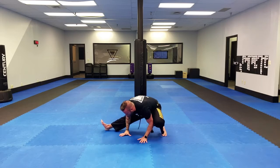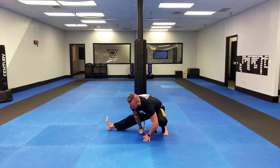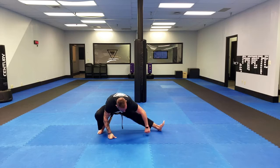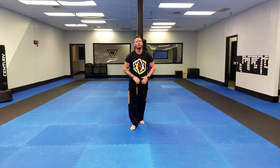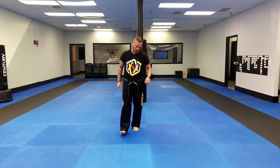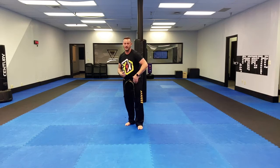All right. Hands on the floor. Hips side to side. Good. Stretch your hamstring here as you straighten this leg out all the way. Good. And three, two, one. All right. Our warm-up today is a blitz back fist, okay? We're going to include that with a little extra workout in there just to, again, get everything moving.